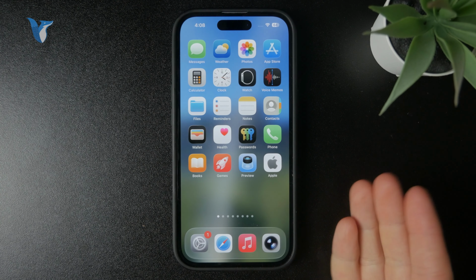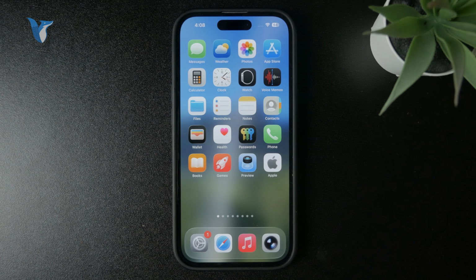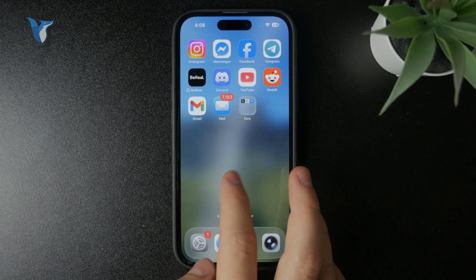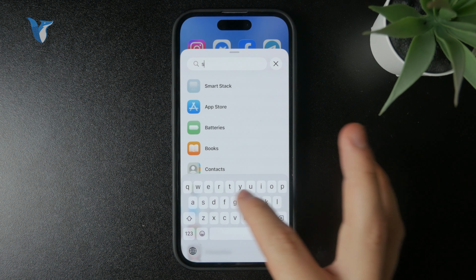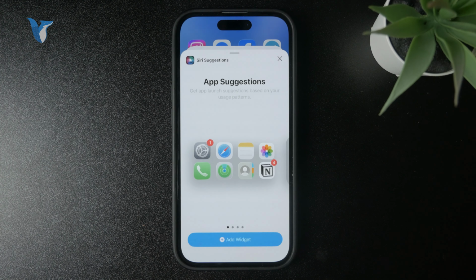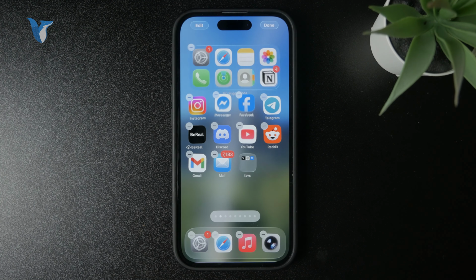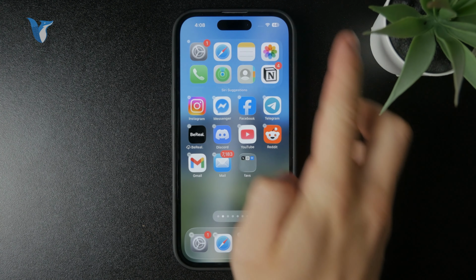So I guess it would make sense to organize your phone that way. Keep in mind, however, that there is also a widget which is for the Siri app suggestions. This is a dynamic widget where apps change and you get suggested apps which the phone believes you might want to use. So you can also add that type of widget. That would make sense too.